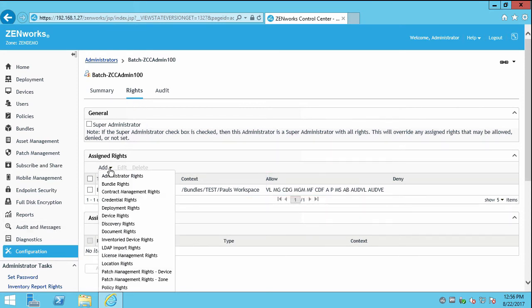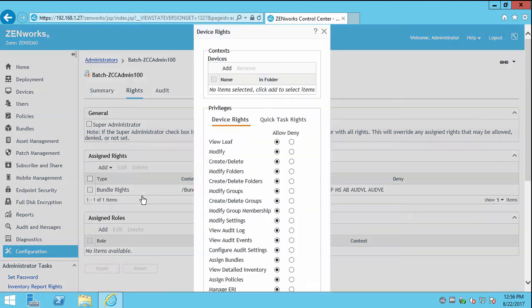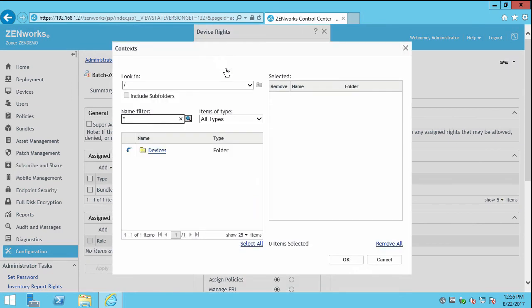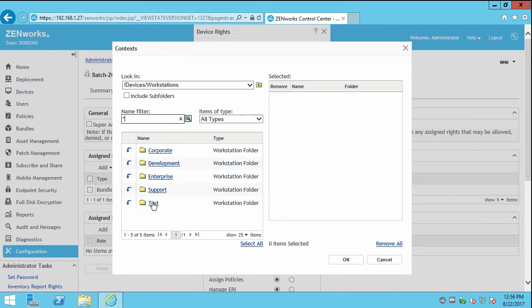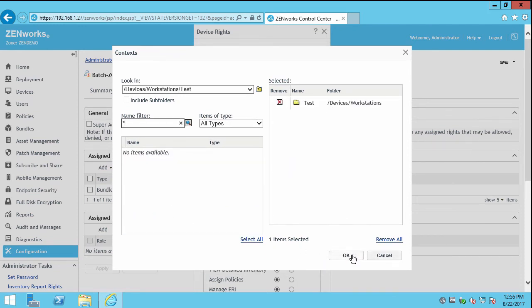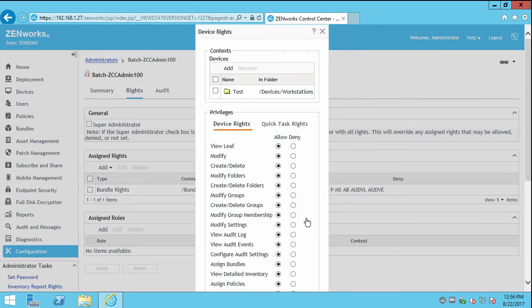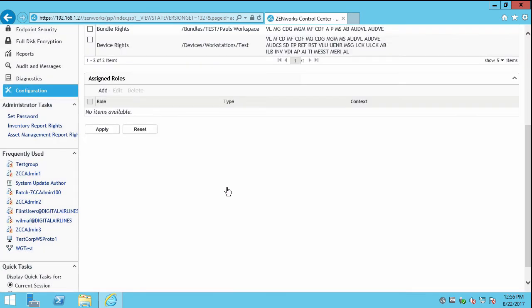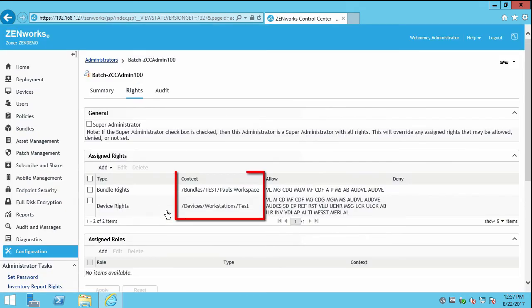We're also going to add, if let's say we wanted to do, we have those device rights, and we're going to allow him rights to those devices in the test area. Or you could be, okay. So now, without hurting anything else in the zone, he can actually create his own bundles in his workspace and test the devices.